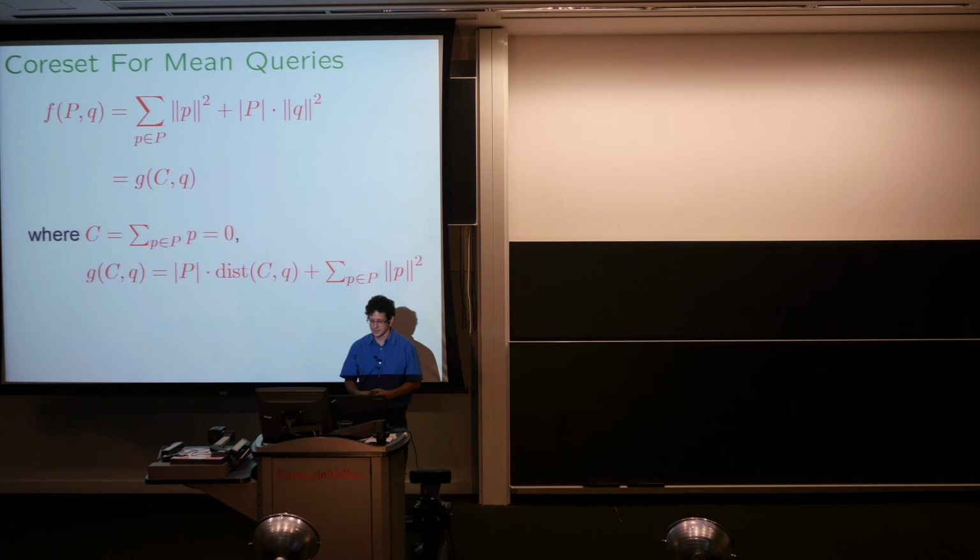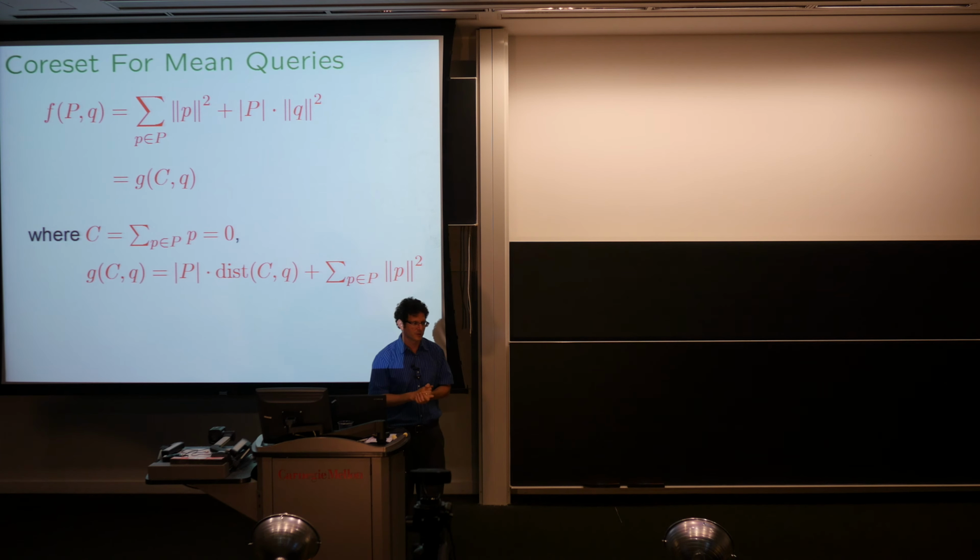compute the sum of square distances, but it was a bit strange in the sense that it was not exactly just a subset of the input. The error was 0, and it was very specific for this problem. And the same with the one center, the k center problem that I showed yesterday.